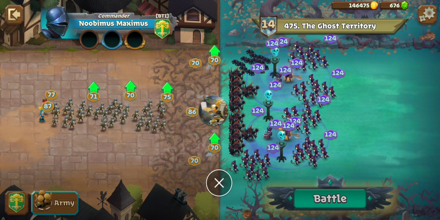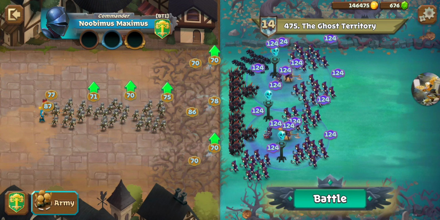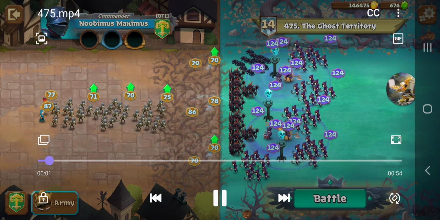Once that happens, everything's going to be running back this way, and then once they kill all that, they're going to run back to the Entangling Roots, and they're going to be allowing the Ember Fiend and the Arcane Archer to kill them at their leisure.